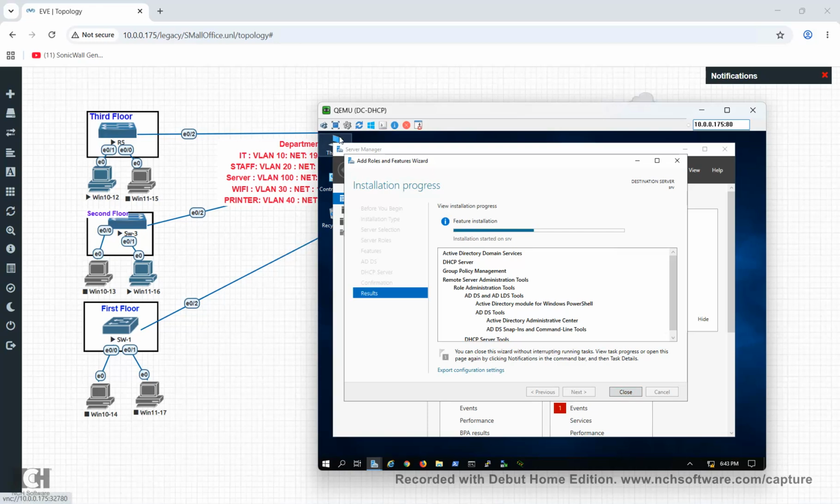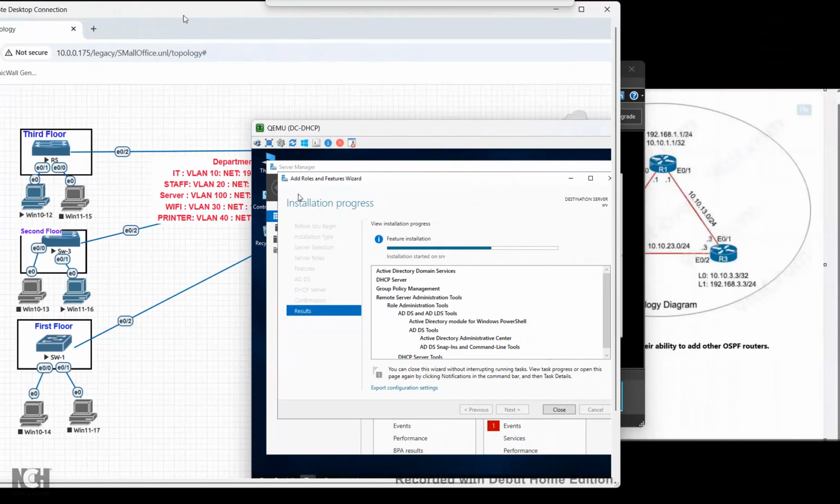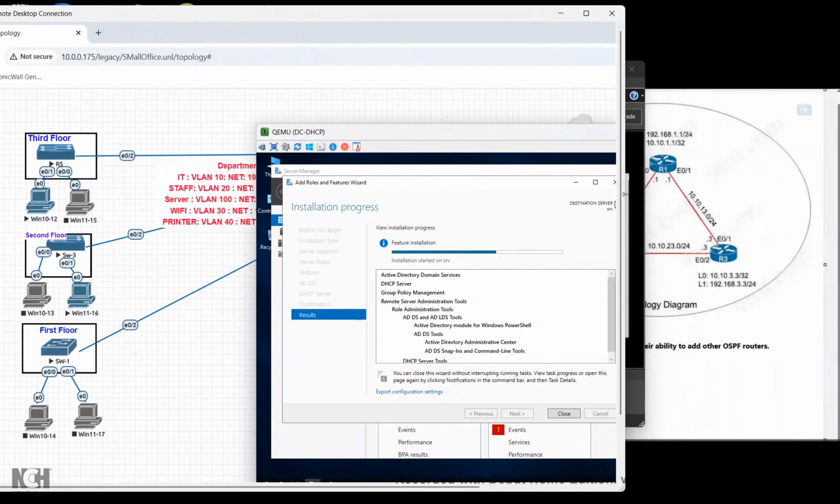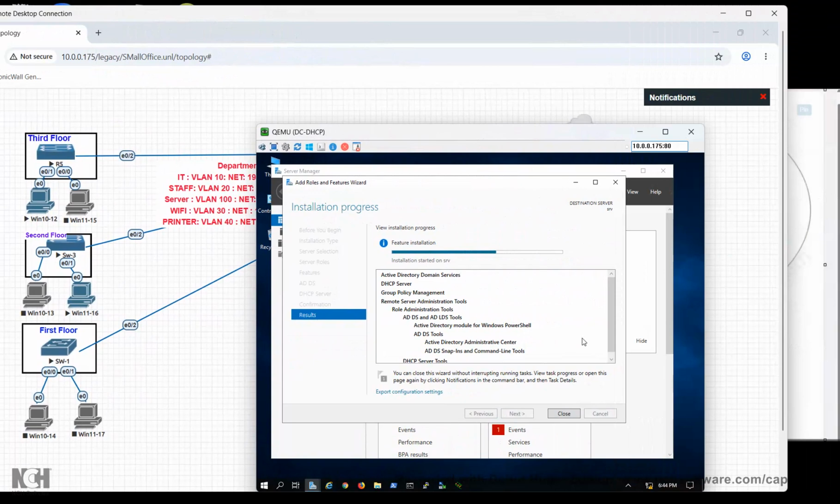Now those devices should get the IP from the DHCP. Let it finish this.